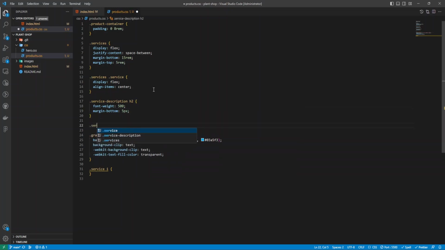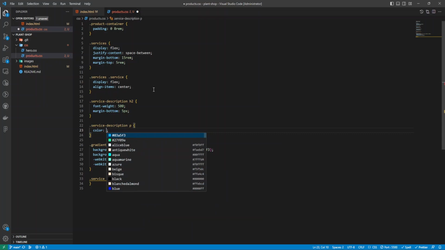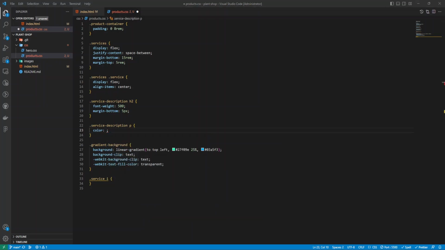Also for the paragraphs, we're going to say color, we give it a dark grayish. Let me find that color. Okay, this is the one, dark gray.